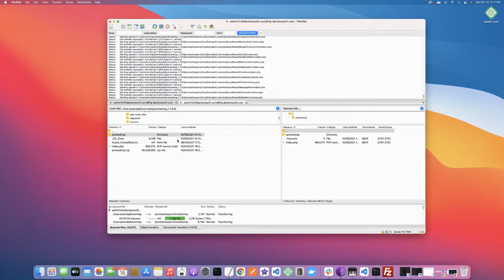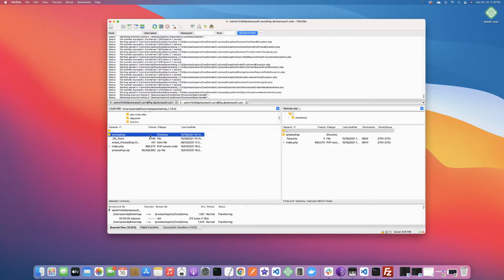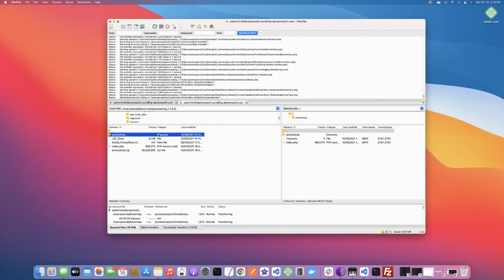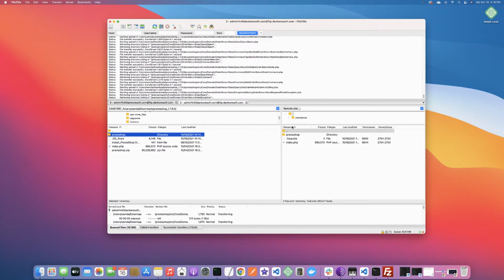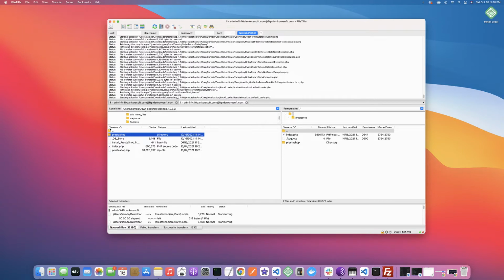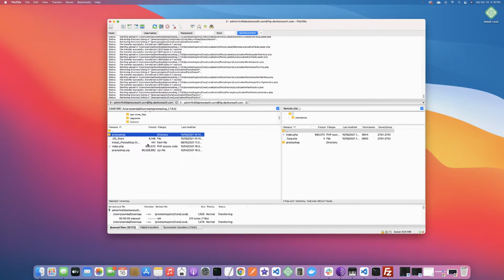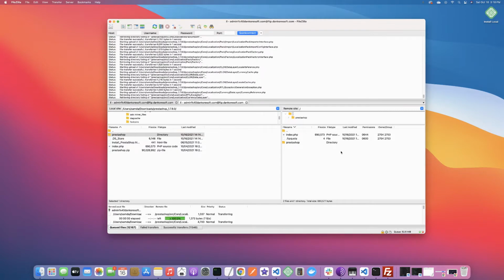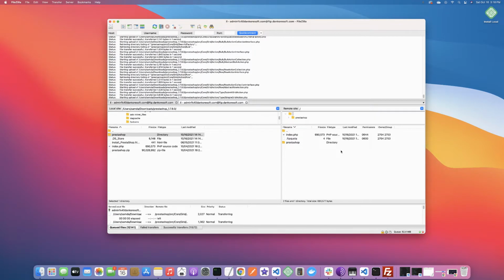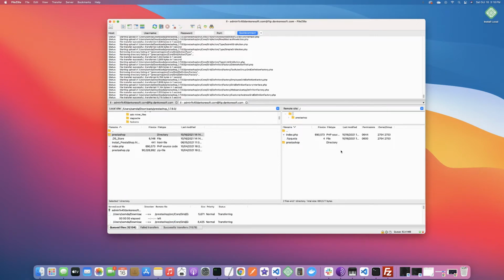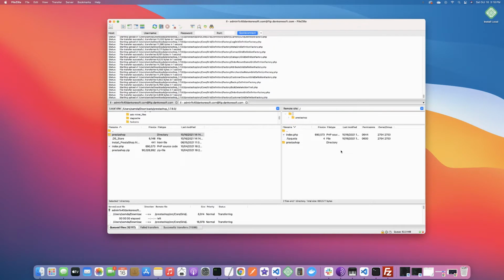So I am transferring some files from my local computer. This, where I have my cursor, is my local computer. And I'm transferring that to this. So this window is my local computer, while this window on the right is the computer that is over at my host company. Basically, the computer is really far away. I don't even know where that computer is, honestly. But yeah, I am transferring some files to that computer.